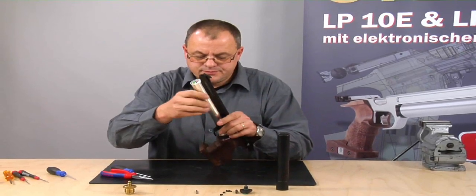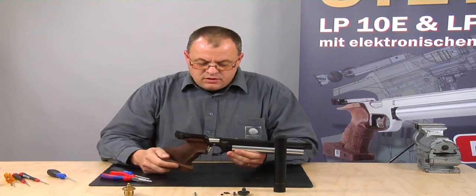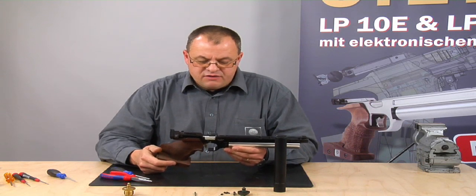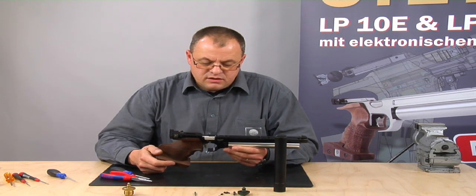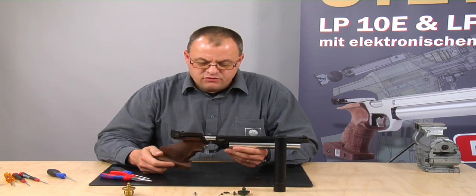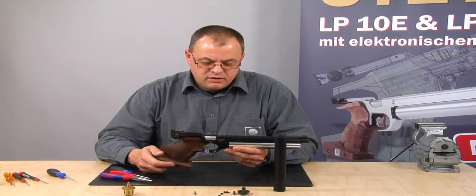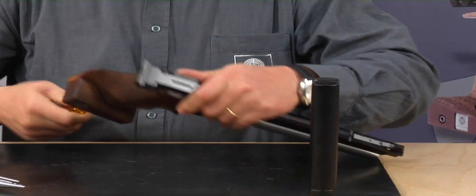Now you can mount the compressed air cylinder. The muzzle velocity of the weapon needs to be checked. Should the velocity be too high, you are able to change to a special compressed air pressure spring. For this, you need to take off the grip.